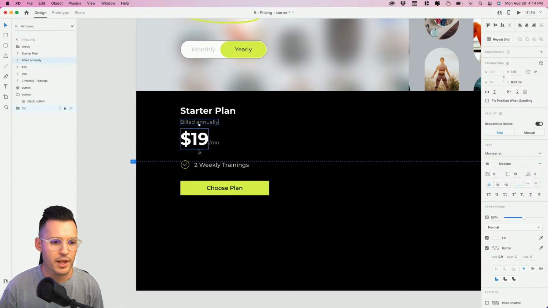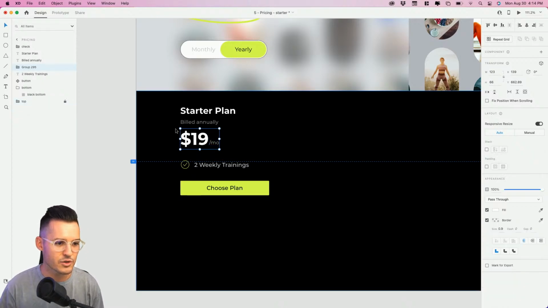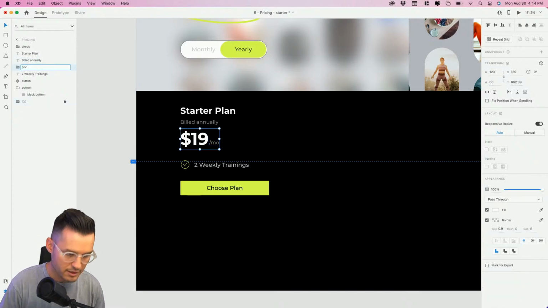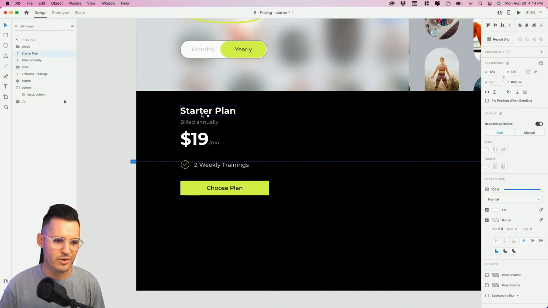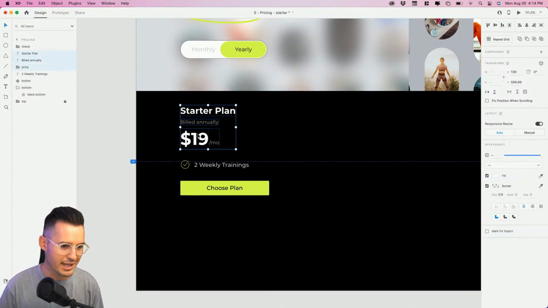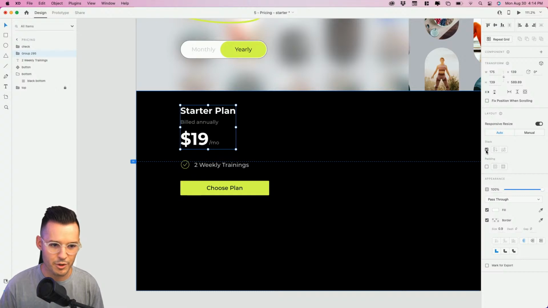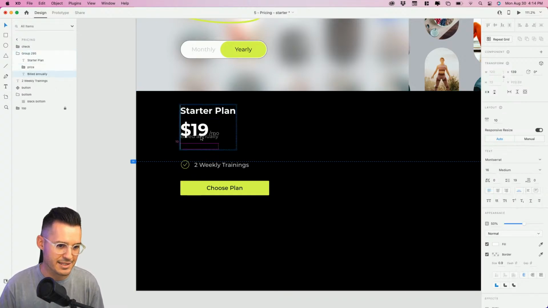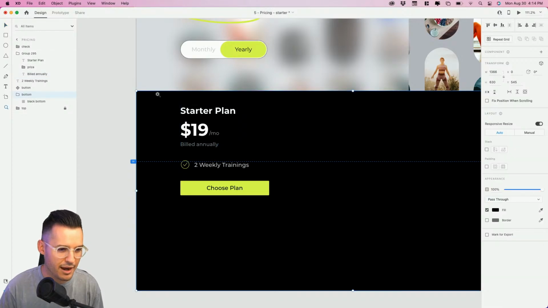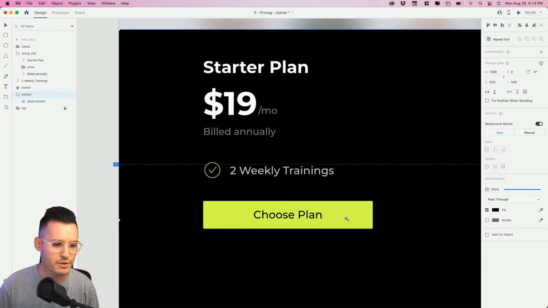Okay, so starter plan, it's $19 a month. That sounds great. Let's group that together. We'll call that price. So far I like all three of these things. I'm going to group them together and put them in a stack because I am just a fan of stacks. I'm going to maybe mess with it, play with that a little bit. Let's go 4 pixels away from there. All right, I like this a little bit. All right, we're having fun so far.